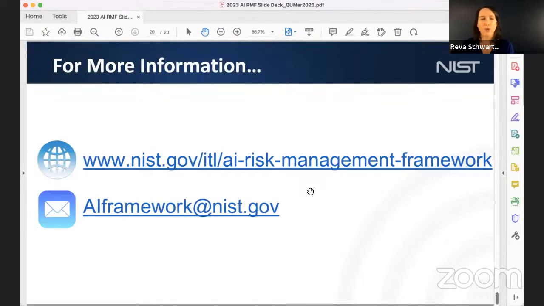And then, for more information, we will be releasing our Trustworthy and Responsible AI Resource Center at the end of this month, which will have the framework, the playbook, the updated, not beta version of the playbook, a glossary of terms in the field of trustworthy and responsible AI, all of our existing documents in this field, and an AI standards tracker for the first round, and there will be other stuff coming.